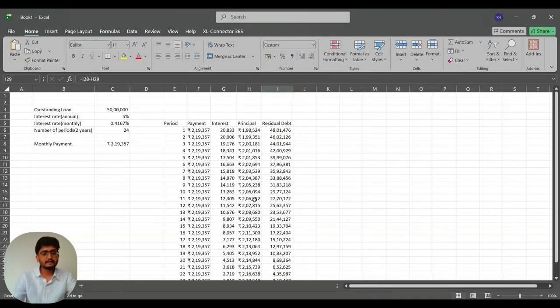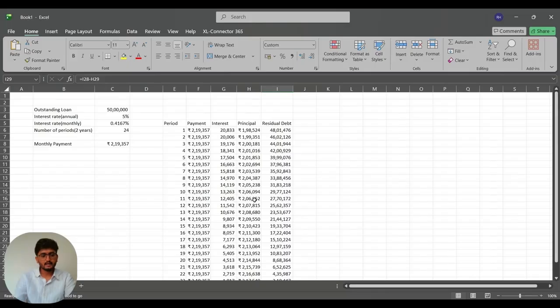So there is faster loan reduction in later months, because in the beginning you mostly pay interest. Towards the end you pay almost only principal. This is how all EMI loans work. Whether it's a home loan, car loan, or personal loan, the logic is the same. With a shorter tenure, the EMI is higher, but you save a huge amount of interest. Since this is only 2 years, you save a lot on interest compared to a typical 10-year home loan.